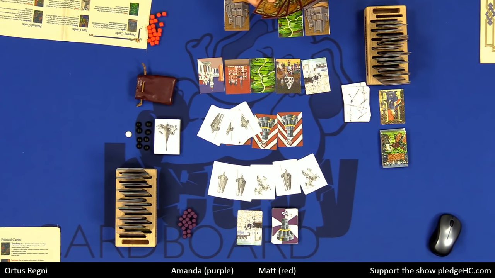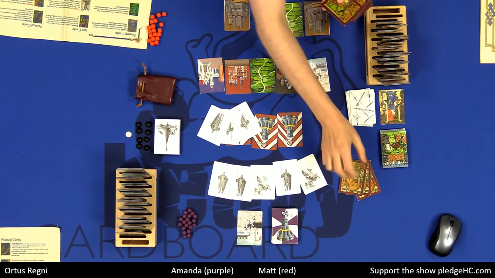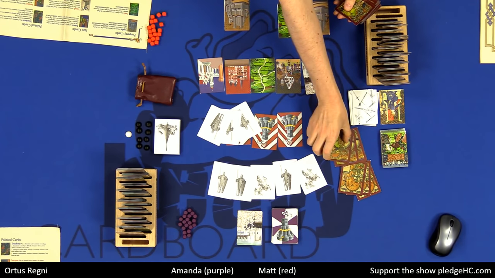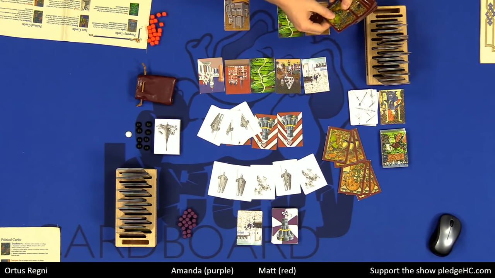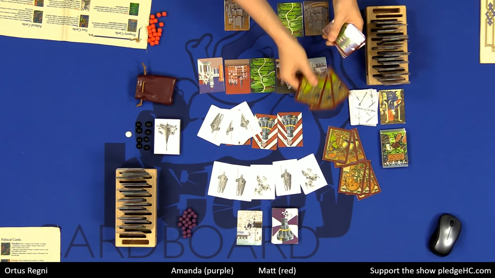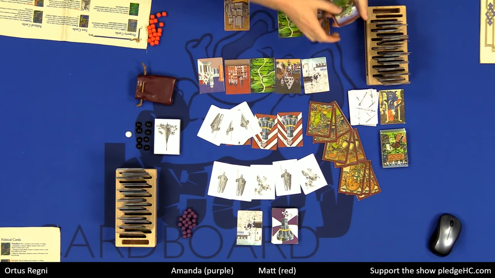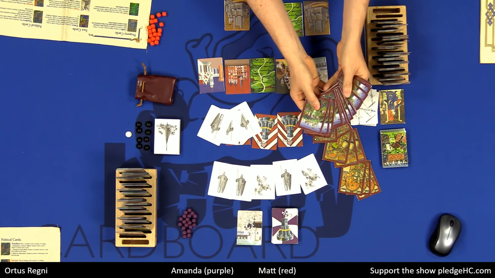So, remember how I was talking about the church deciding before? Well, there are some battle cards that say, if you're the leader of the church, you decide who wins. There are some battle cards that are defender wins. And there are some battle cards that are attacker wins. And there are 3 of each of these cards in there. If there's no leader of the church, then those are just normal battle cards, which is what the rest of these are.